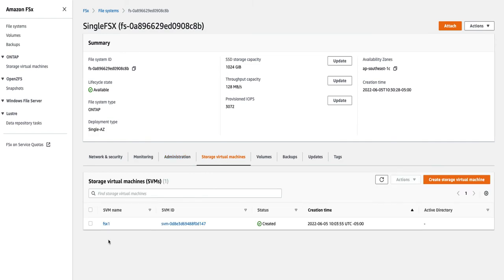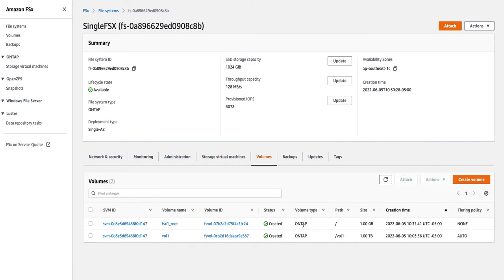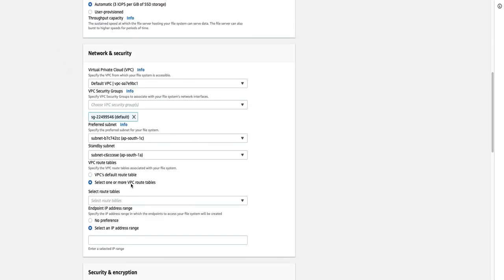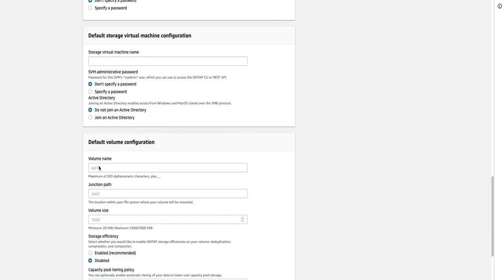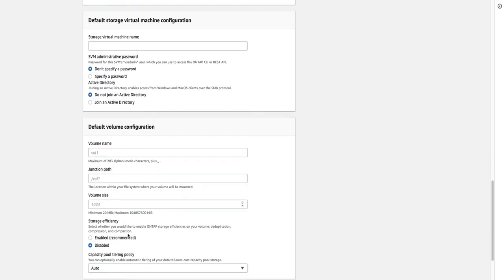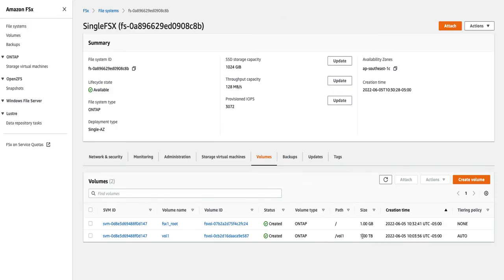Storage virtual machine is same. You can still add one or more volumes. So in this case, I didn't specify any data when I created this file system. I just put it default. So like I mentioned, if you don't specify anything, by default it will create a 1 terabyte volume. So here you see the 1 terabyte volume.